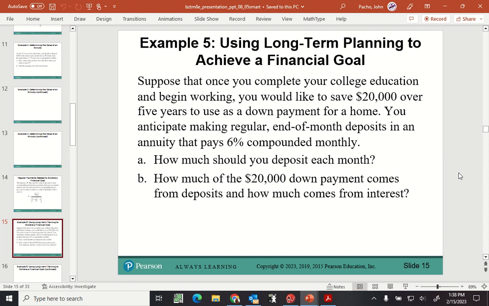Next thing. What goes after that? PV. Present value. How much money do we have in the account that we're starting off with? 0. Good job. $0. Because we're not starting with an amount of money. We're going to start trying to build up that money. After PV comes payment. Option A says, how much should you deposit each month? That means we're trying to solve for payment. So we're going to leave payment blank right now. PV is how much? 0. 0 is different than blank.